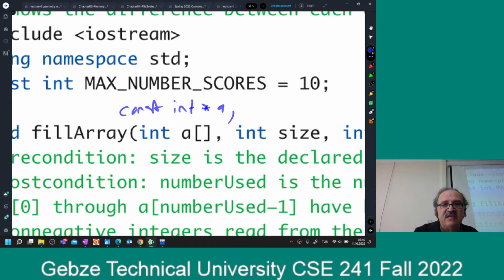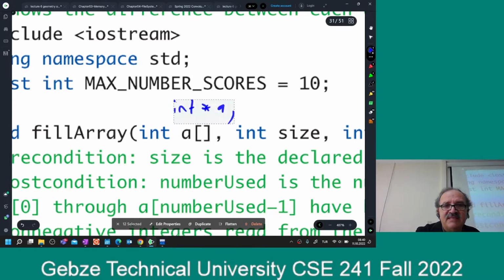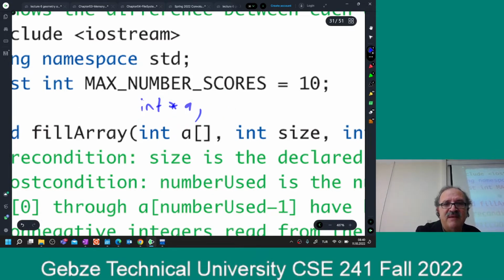I didn't have to say the constant. I am going to have a discussion about these constant things later. Let's say for now, this is exactly or almost the same as saying integer pointer a.